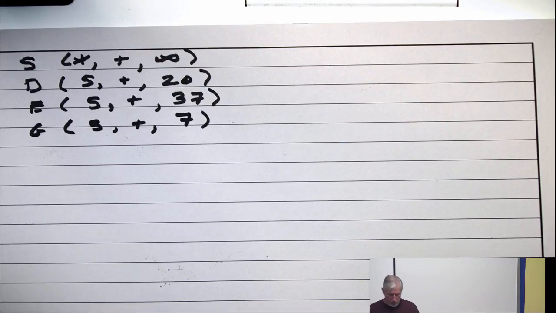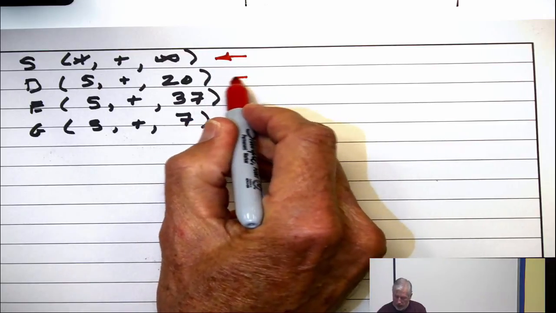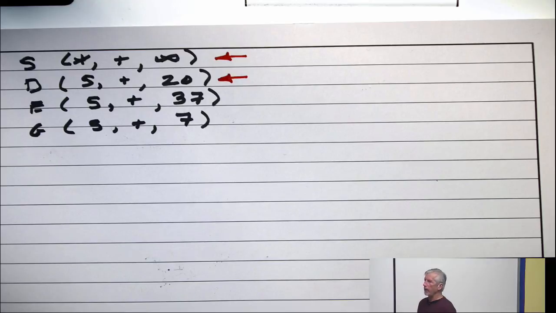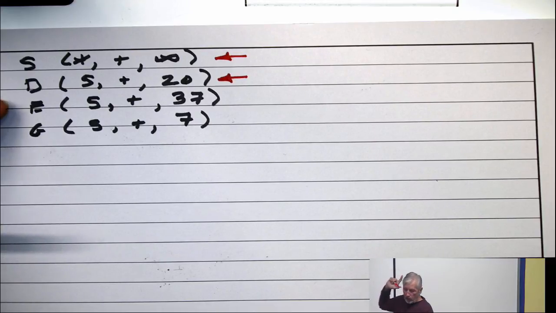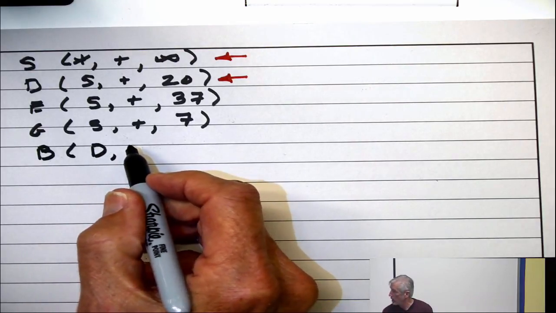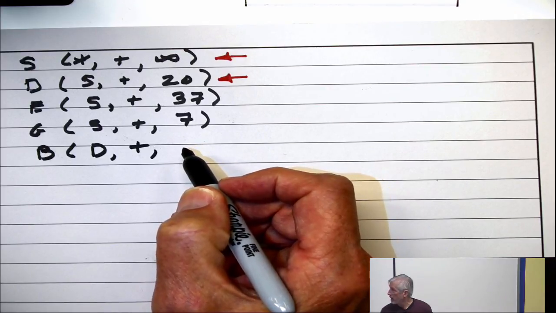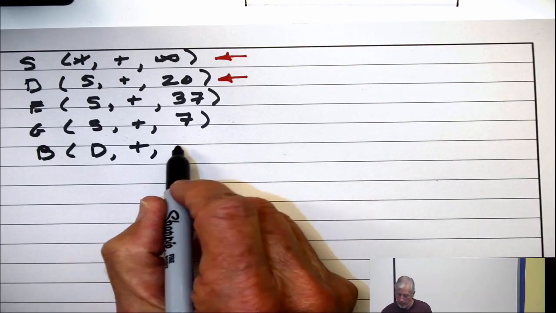So that completes the scan from S. And now I drop down and scan from here. First labeled, first scanned. So I look D to T. D to A. It's empty, can't use it. D to B. Can I label B? What's the label I put on B? B gets its label from D in which direction? Plus. And what's the amount?